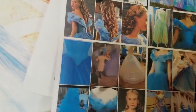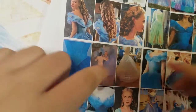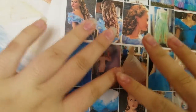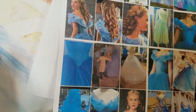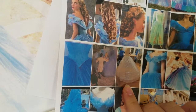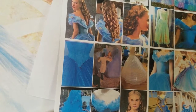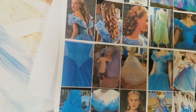Here is my reference board, and I have a collage of all my pictures here, and this is really the only hoop skirt reference photo. Of course, because it's in the collage, it's really tiny, but that doesn't mean that's the only thing I have. This came from the Daily Mail's article, and it's pretty much the only picture I could find of the hoop skirt that they used in the movie.